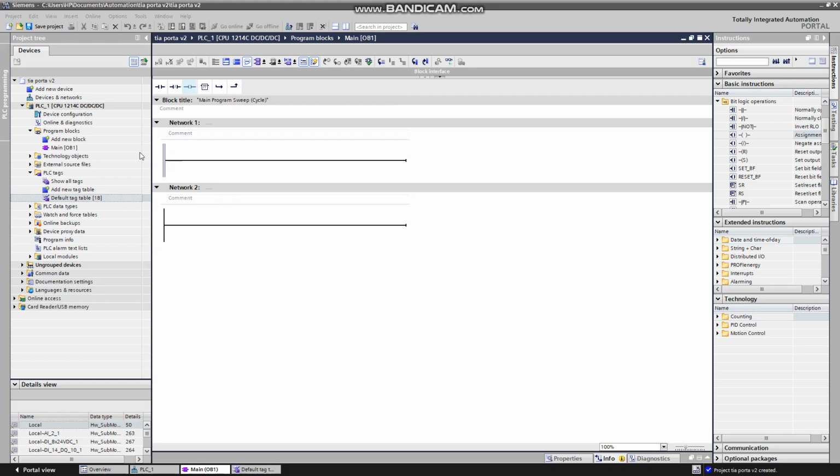As we said, the main block, or OB1, is a main block, and all the other sub blocks connect to the main block, and the communication with the CPU is made via the main OB1 block.